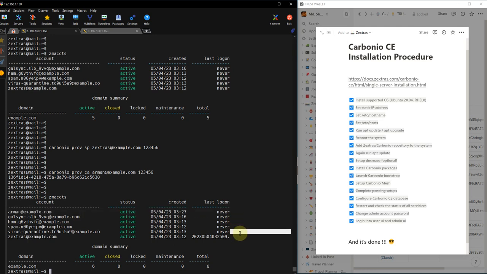This is the full installation process of Carbonio CE, and you can check our official website as well as our article to view the whole thing. And in another video we will show you how you can efficiently and effortlessly upgrade your existing system to the new release. So stay tuned with us and do let us know your comments and feedback about the process, about your queries, so that we can make things more convenient for you.